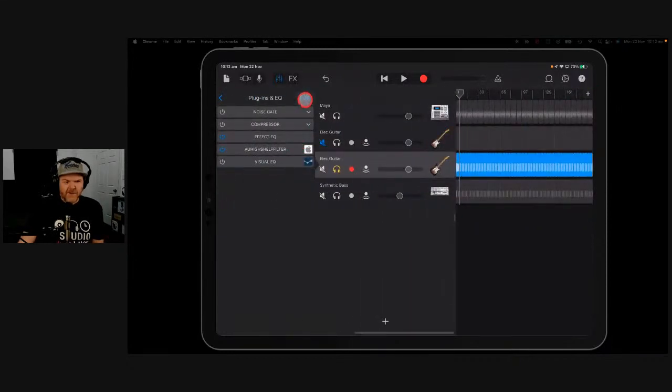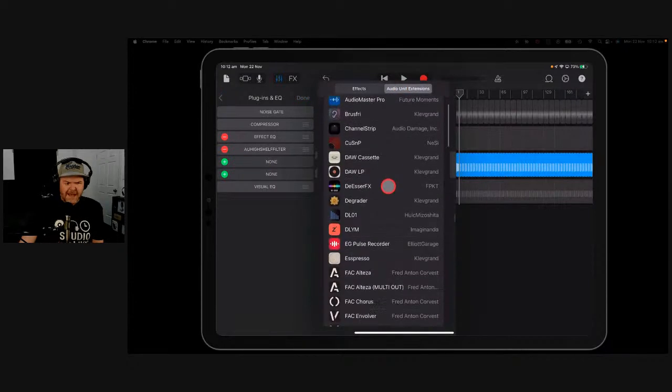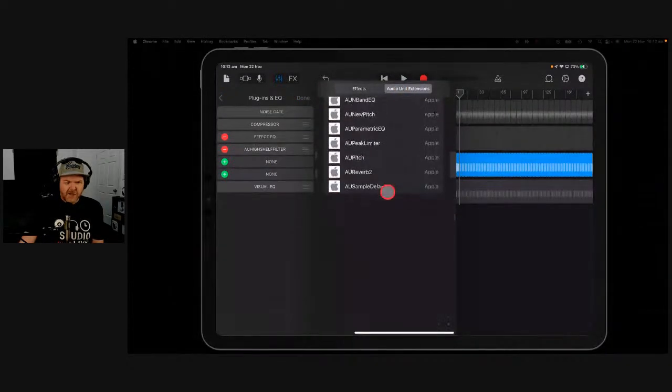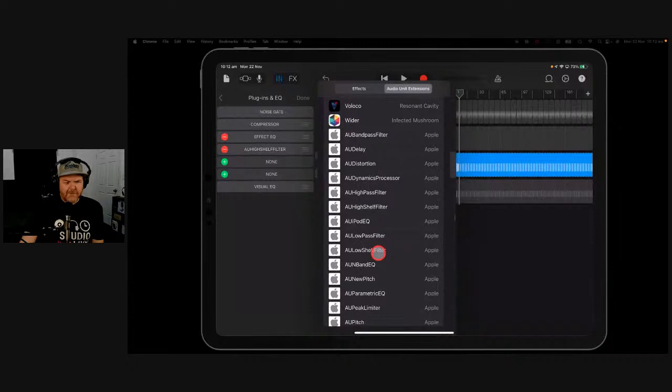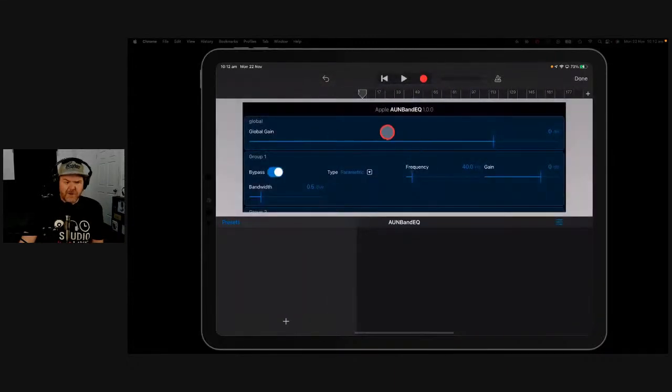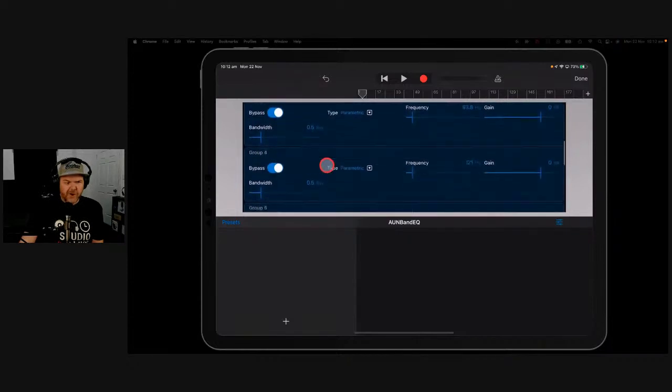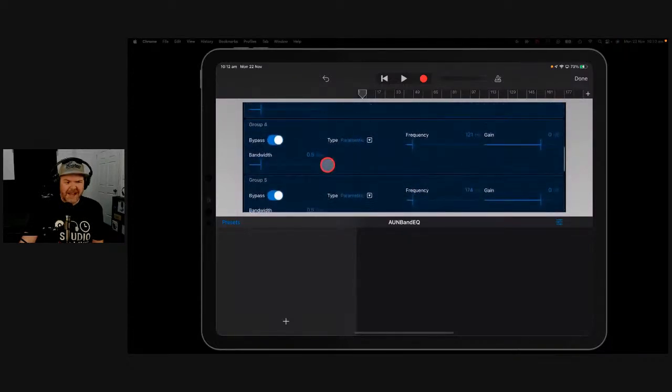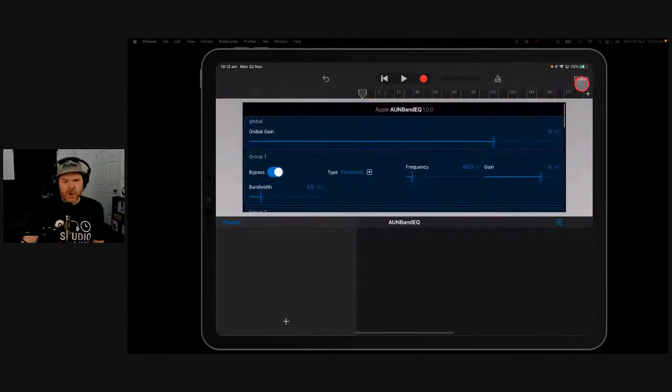And there's a whole bunch of others in there as well. So you can edit, you can layer up, you can put a bunch of plugins on here and have a lot of fun with these. So that's cool, and you can play around with all of those. And we'll grab this one. So the band EQ, this one's got a slightly different sort of thing here, but you've got a whole bunch of different EQs that you can put on here. There's a bunch of cool things in there. So go ahead and play with them.